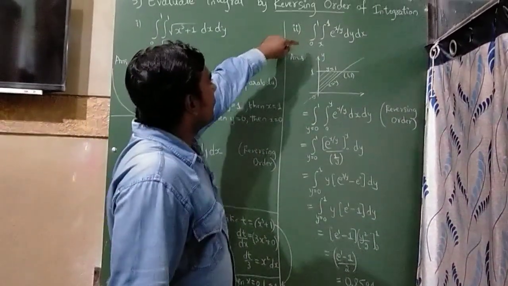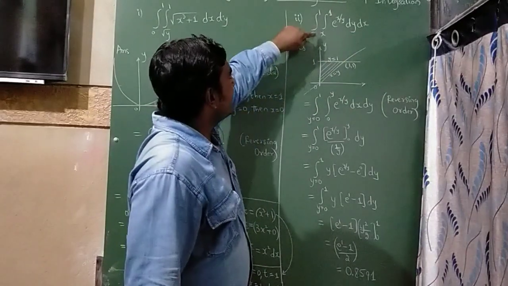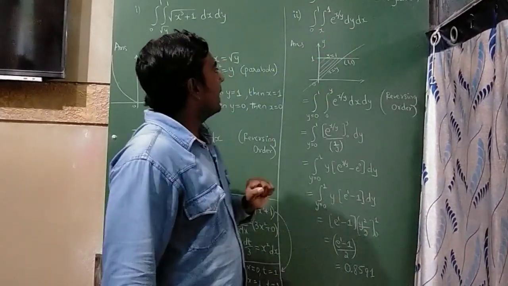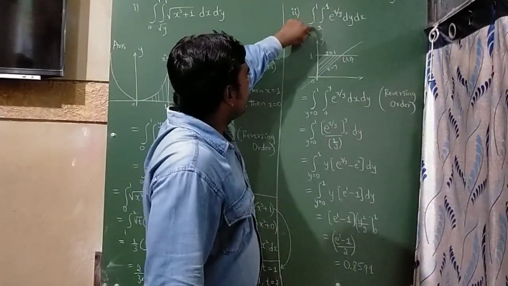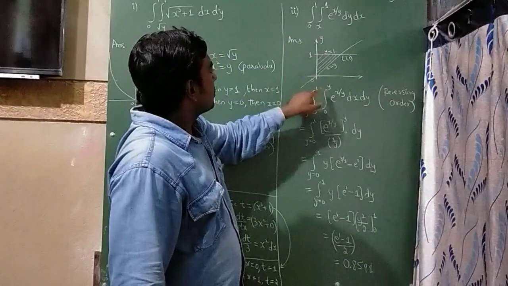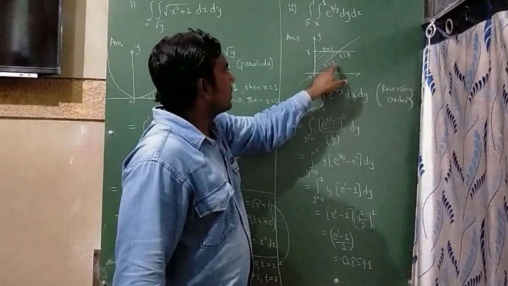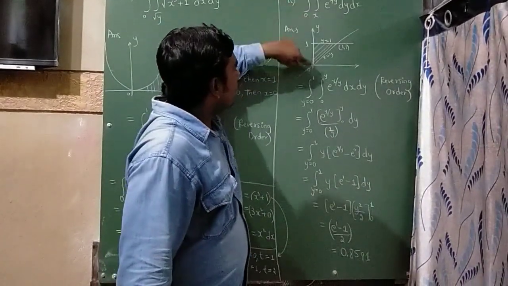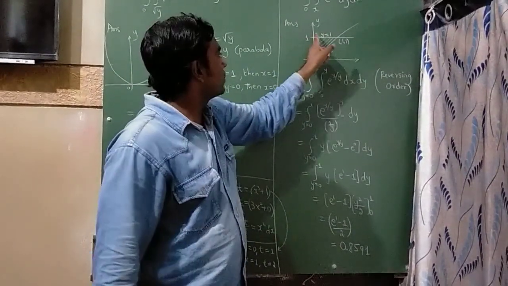So the integration of 0 to 1 is with respect to x. Now the next one is x to 1, this is with respect to y. What I have done is, since it is with respect to y, I'll consider this. So I'll start with the 0, and this linear line is x is equal to y. Here it is 1. On the y-axis I have taken y and I have drawn a line. This is y is equal to 1.